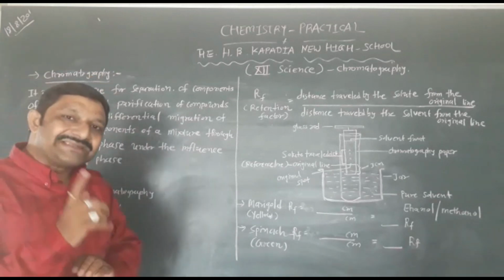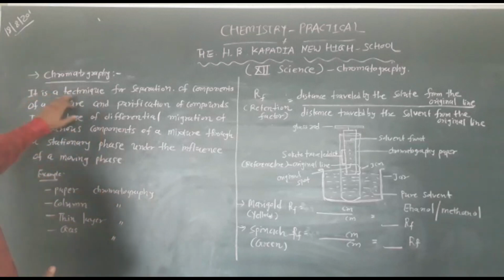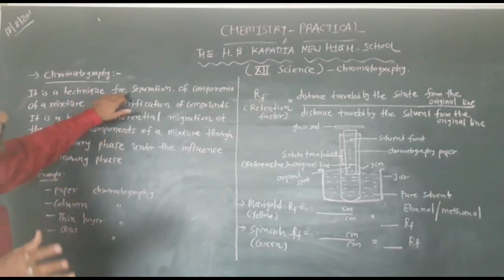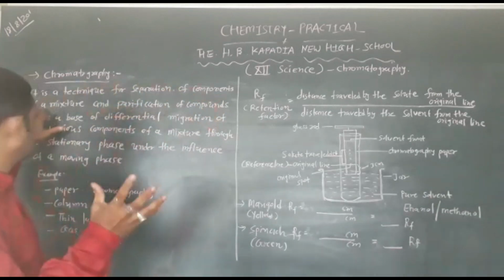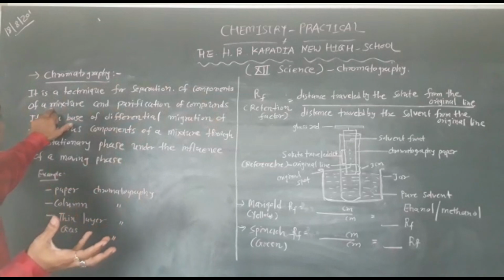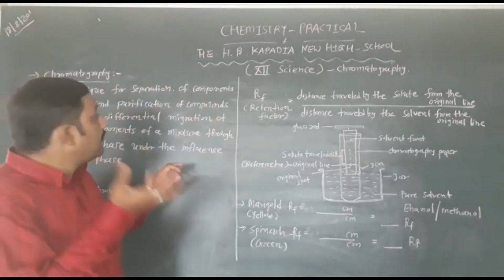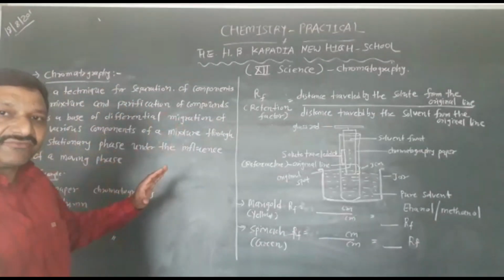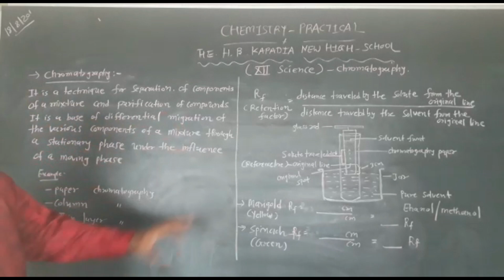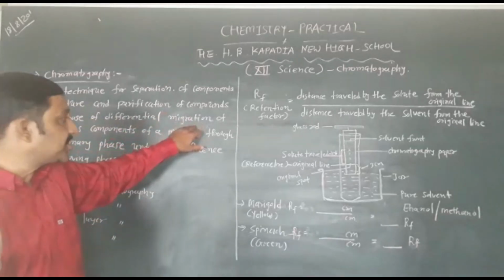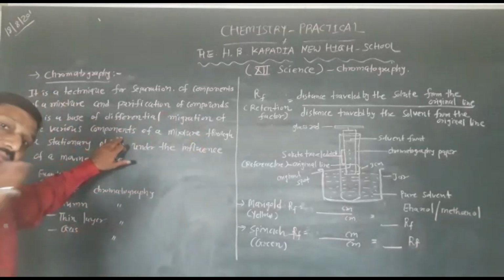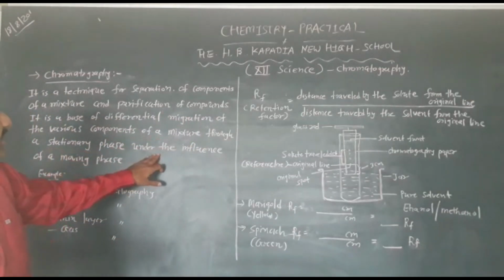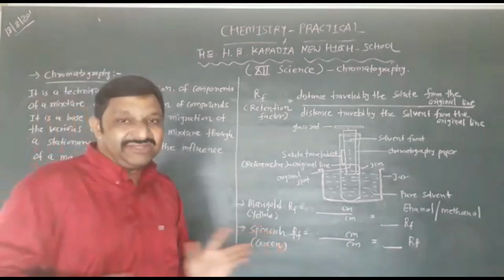Okay, I will repeat a second time. Look, it is one type of technique. Chromatography is a technique for separation of components of a mixture and purification of compounds. So it is one type of method. Clear? It is based on differential migration of the various components of a mixture through a stationary phase under the influence of a moving phase.